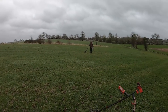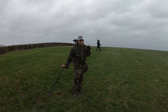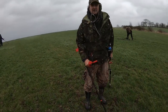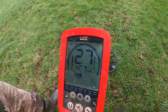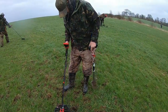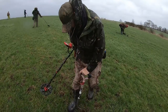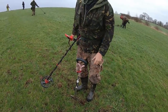Right, we'll see you at the knocks. I know what you're doing. I got a signal. Back to the real world. Oh, that's big numbers. Copper coin. Come on, my son. No, big silver fat crown. No, it's not high enough, those numbers. A fat crown.